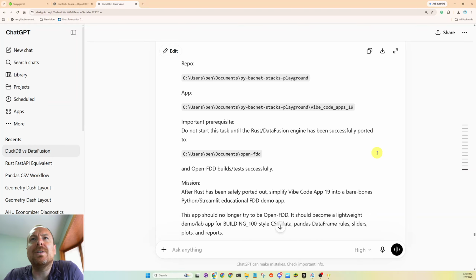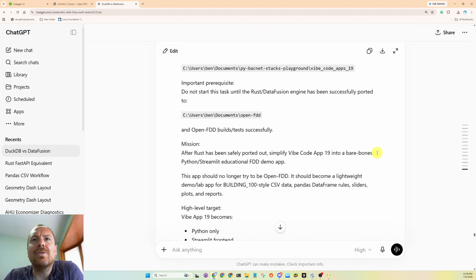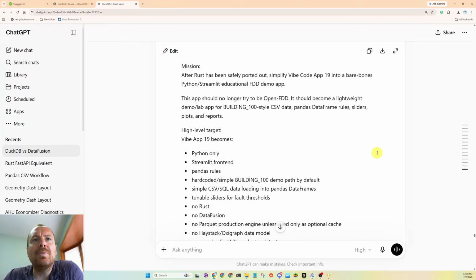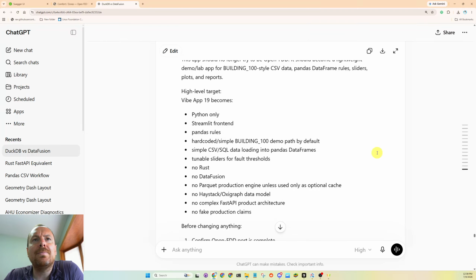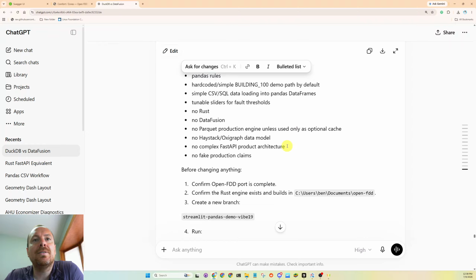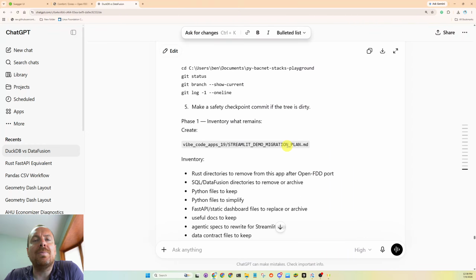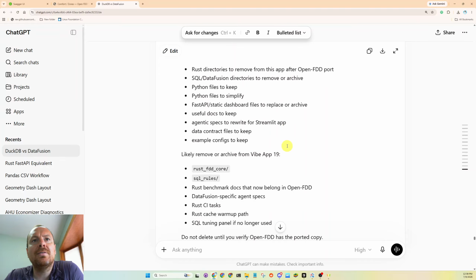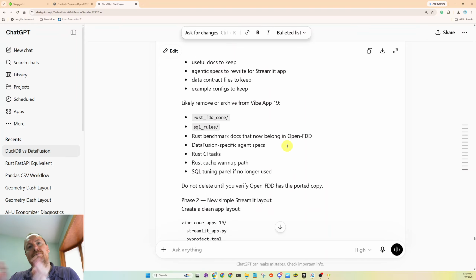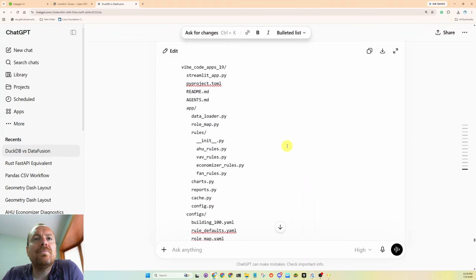This is pretty cool, because then we'll have something completed in Pandas and Python only, and then this Rust and DataFusion, going two directions. So this is coming.